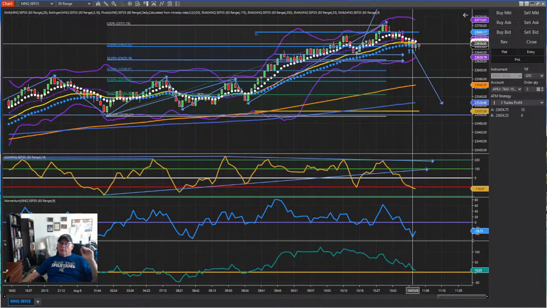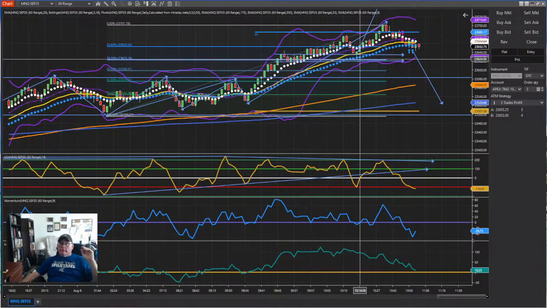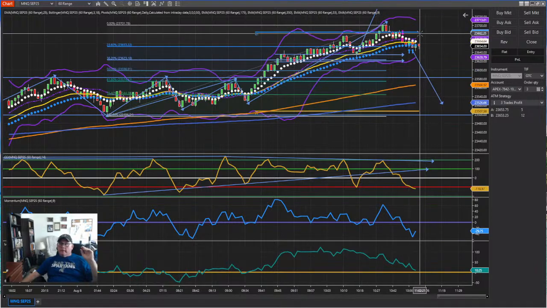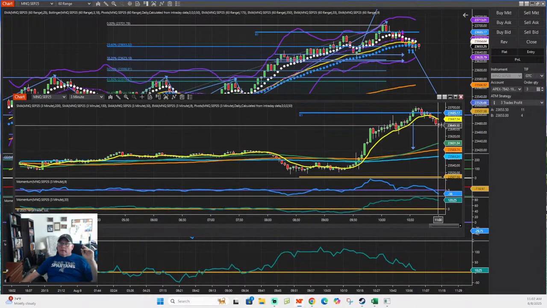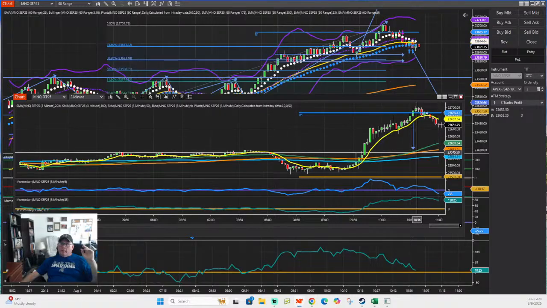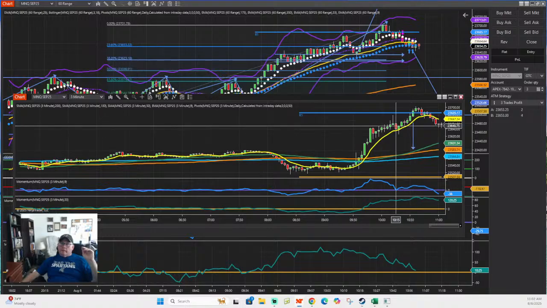This gives you too much time to think today, as slow as the market's moving. There's too much time to think. What's the 3 minute doing right now? Let's look. We got a hammer, and we're trying to form an up bar here. And it looks like this is trying to hold right there.